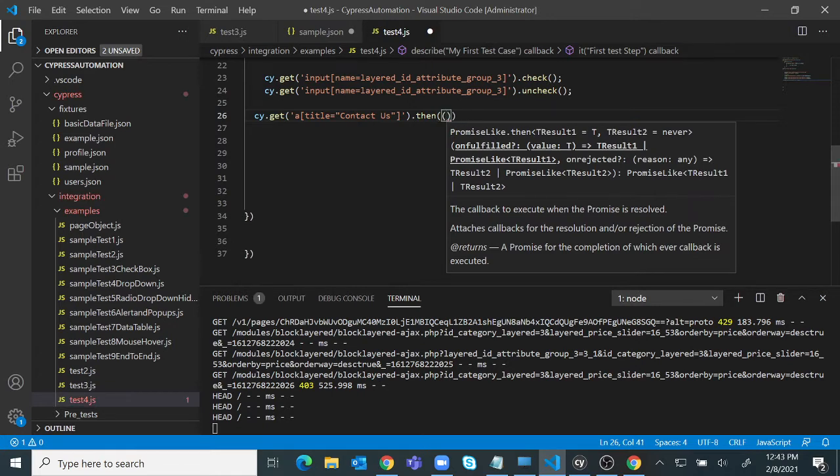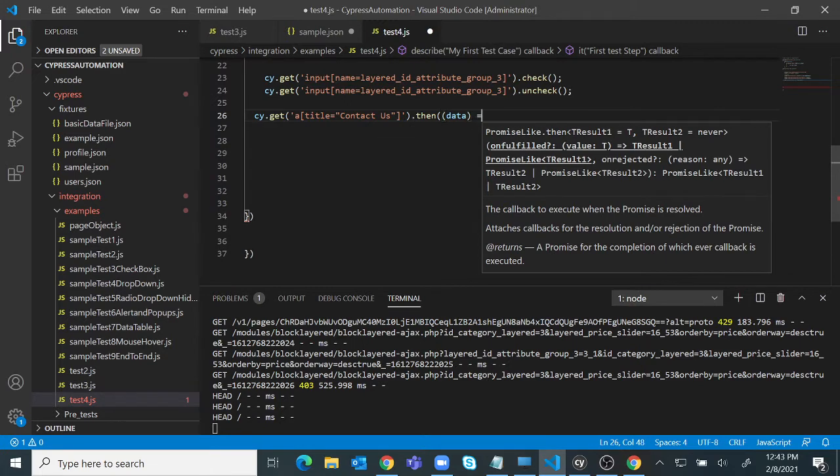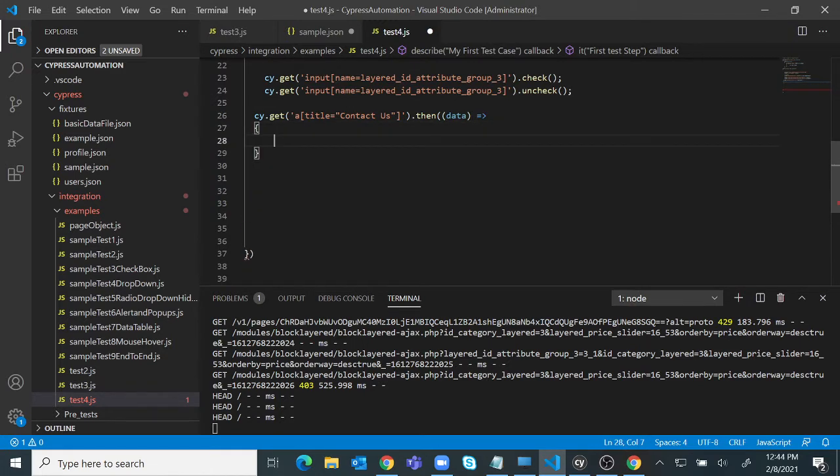Then do this, complete it as functional syntax, right? The syntax has been passed. Now it will tell you that when this object locator's promise has been resolved, pass the data over here and you can use it.